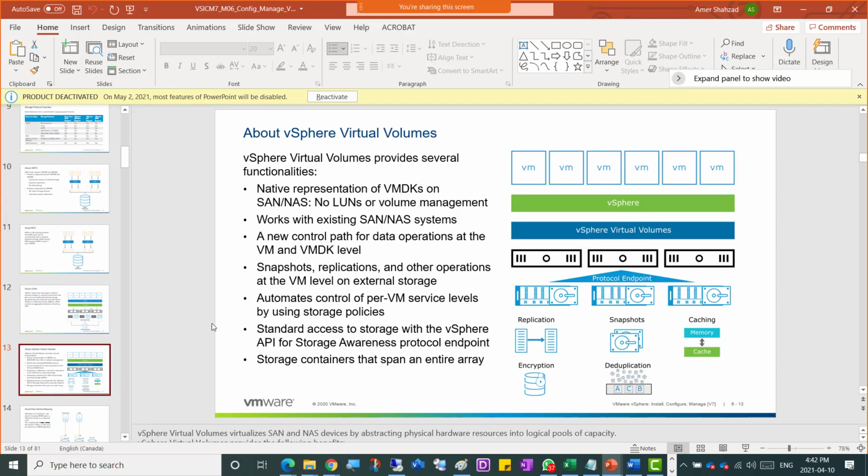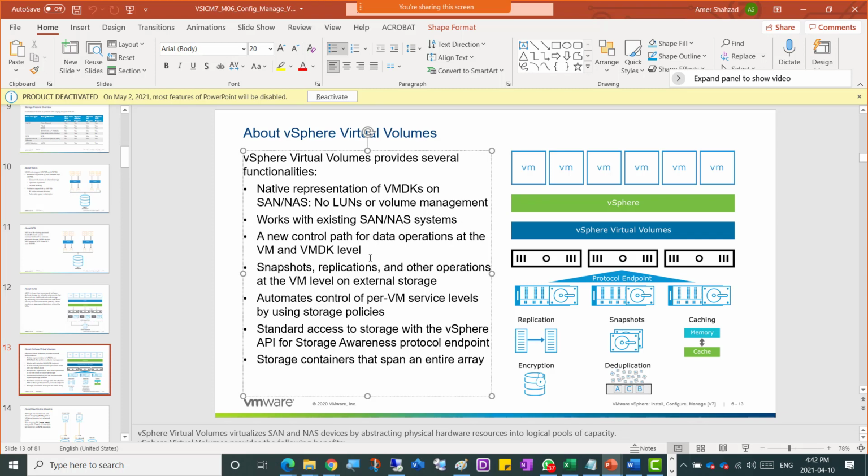And virtual volumes. So vSphere virtual volumes provide several functionalities. Native representation of VMDKs, the virtual disk of a VMware virtual machine, right? Native representation of VMDKs on SAN NAS, no LUNs or volume management, and it works with existing SAN NAS systems, so it does work on NAS as well.